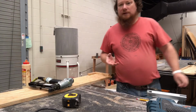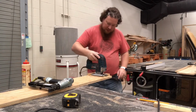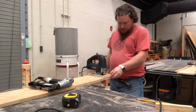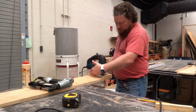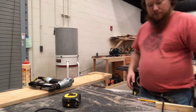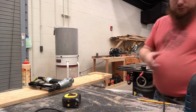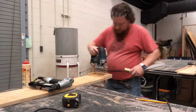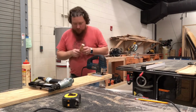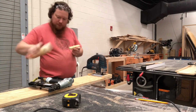Now we're just going to test fit the saw, make sure that everything is happy. So the saw is going to sit in here, like so. This one's going to cap, and the other one's going to sit snug up against the foot. This is perfect. I'm going to actually leave the saw in place. And I'm going to install the other longer piece first, glue.